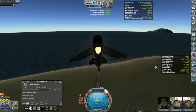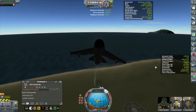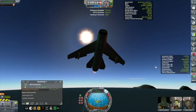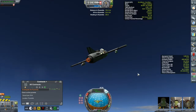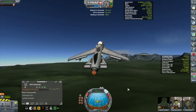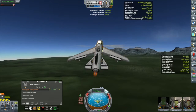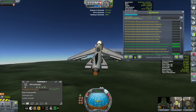I don't know. I'm a little reluctant, though, not accepting it for two reasons. Number one is, let's face it, this is pretty much free money heading out to the pyramids. But number two, I'm not really sure, if I don't accept this, will it keep spawning more of these anomaly surveyor contracts? I don't know quite how the whole system works. But I thought it'd be better to be on the safe side, accept this contract. Hopefully that will mean I will get some other contract that is in this pack.